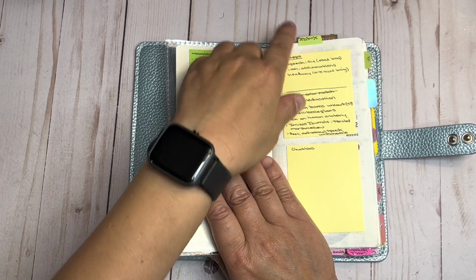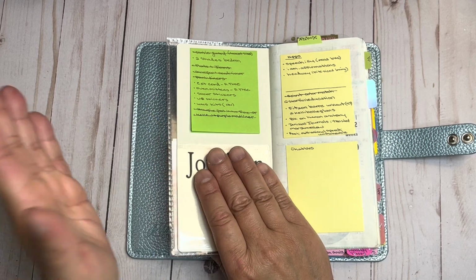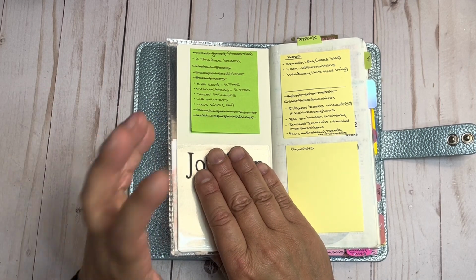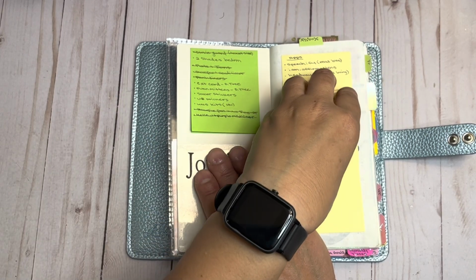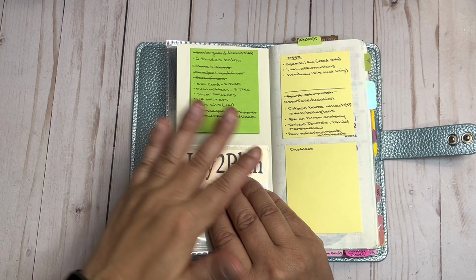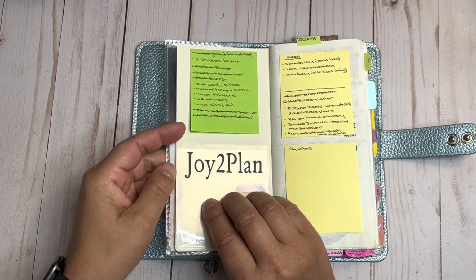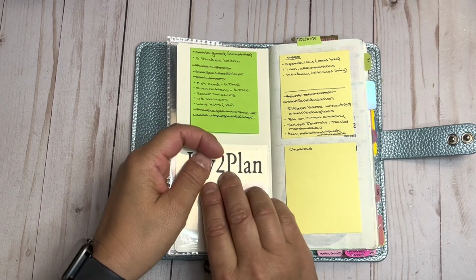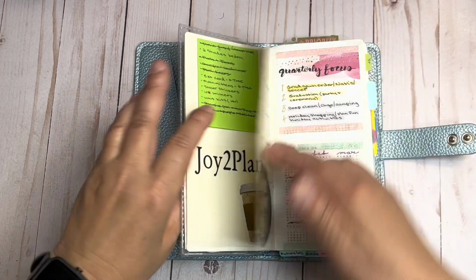This is just an inbox, just like what the sticker says. If there's anything that I see, an app, a song, anything that I want to just not forget, I just put it there, and then I transfer it to where it belongs later. Here, I'm sorry, I don't want to show you the glare, is Joy to Plan. My husband made me that with the vinyl. He has a vinyl machine, and then I just have a little coffee thing there, die cut.